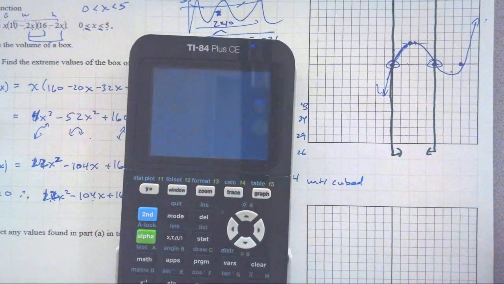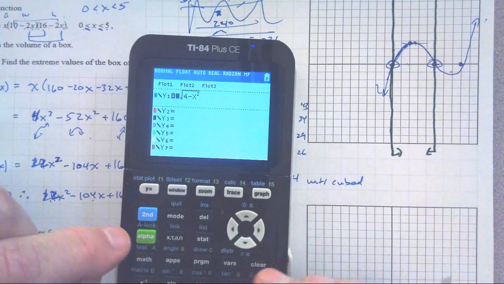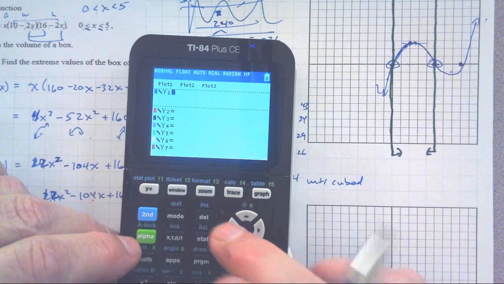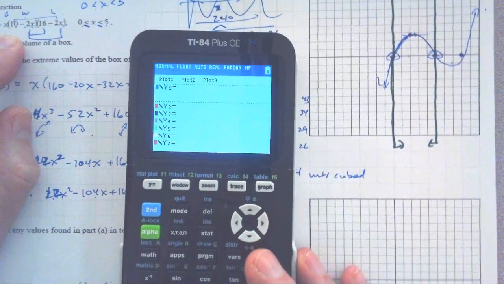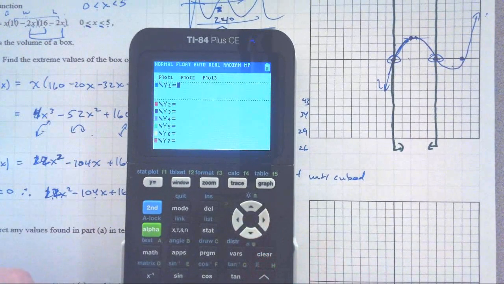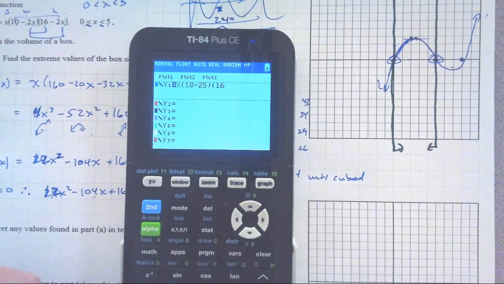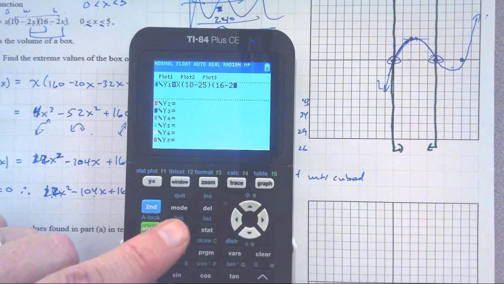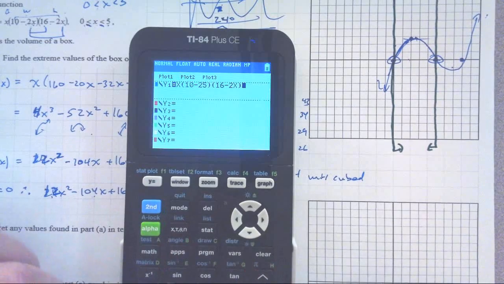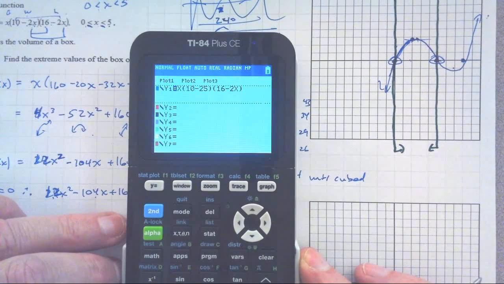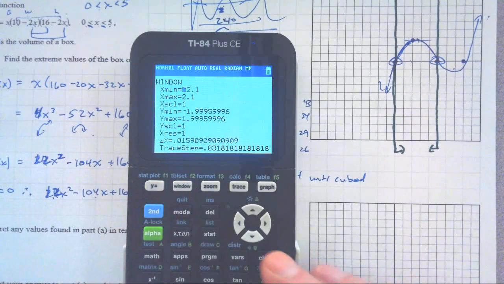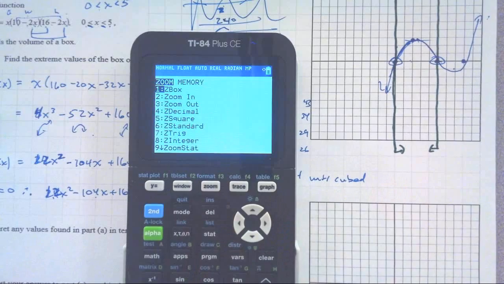Okay, let's test this. I'm nervous because I was making some mistakes there. Let's go y equals, let's clear this out. I'm going to enter it just how they did at the beginning here. I'm going to go x, parentheses 10 minus 2x, and I'm going to go parentheses. Don't let me make a mistake here. Yell loud if you see one. Minus 2x, parentheses. I know my domain is really 0 to 5, so I'm going to go to window 0 to 5, and if I set my domain, I like zoom fit, zoom 0.